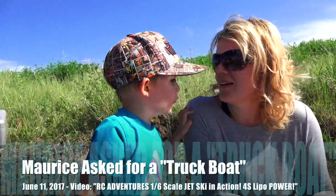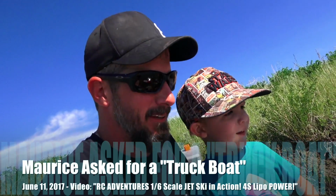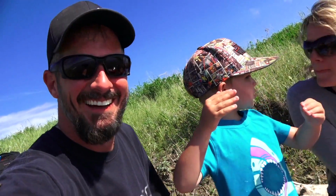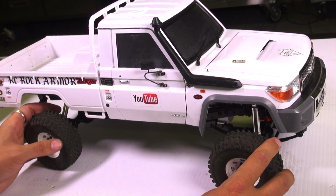Oh, a truck boat. It's a truck boat. A truck boat? We should make a truck boat, hey? That's a great idea. That is a good idea. Maybe the Toybota. I've got really no idea how, other than I've spent a lot of time thinking about it.